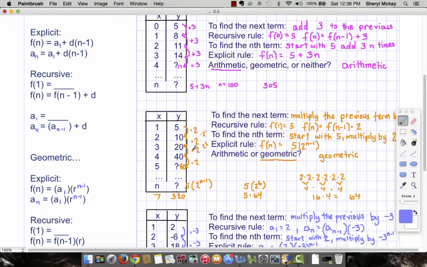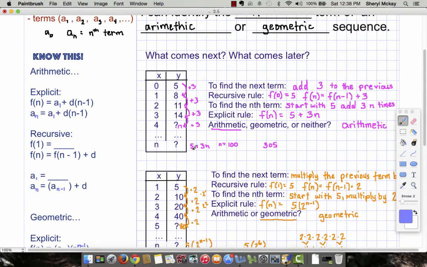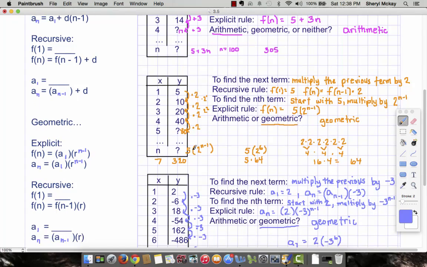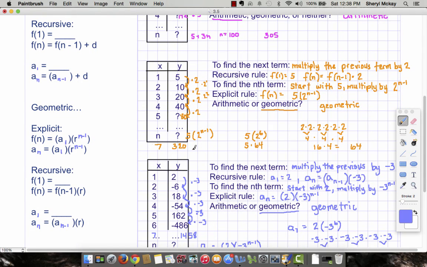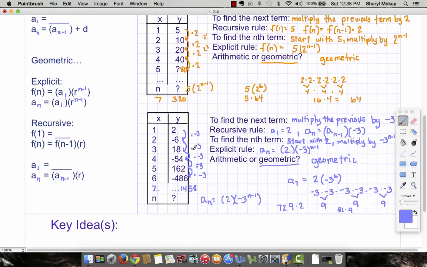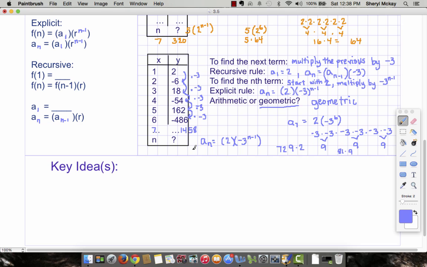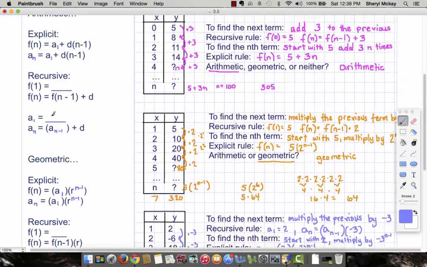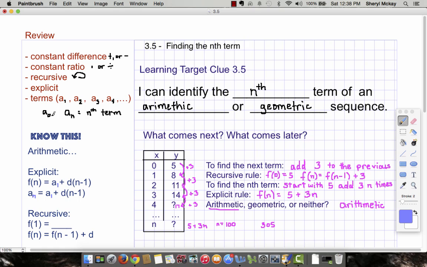Once we understand explicit and recursive rules, it's pretty easy to figure out the next term, and it's even fairly easy to figure out the nth term as long as we understand what the explicit rule is. So you should be able to move on and take care of the Slack Math worksheet. Be sure and write down some key ideas. Don't forget that sometimes you're going to see things written as functions, like this with f of n. Sometimes you're going to see them written with the sequence notation with the letter A representing a term. Both mean the same thing, so don't let that confuse you. And I will see you in class.